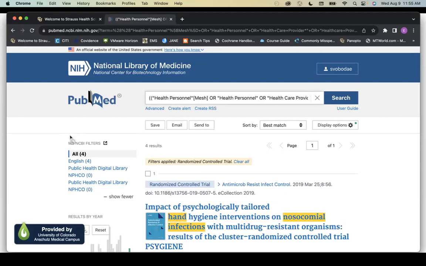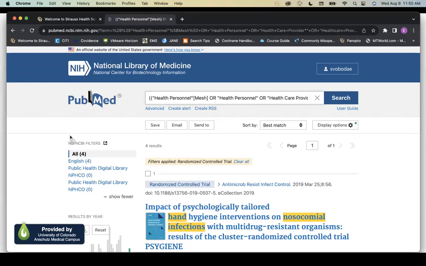The caveat I have with using those filters is that they are built on MeSH. We've established earlier in the class that not everything in PubMed receives a MeSH term. So if you use that filter, you can only say with confidence that there's a minimum of 4 RCTs. There could be more, but because they don't have that MeSH term, the filter can't catch them.